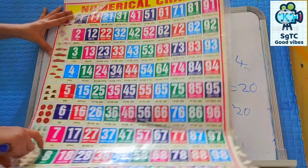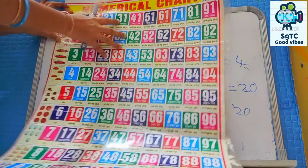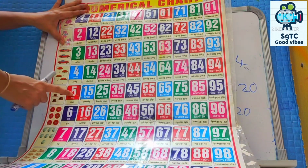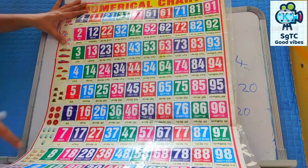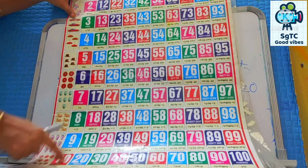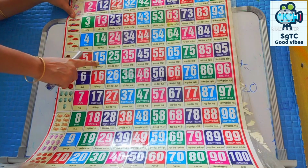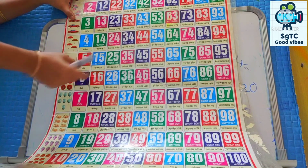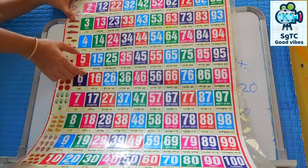And in the fourth step, we saw how to add 5. So you show them 5 numbers. 5. 5 plus 5. You will go to 10. Then 10 plus 5. You will go to 15. Then 15 plus 5. 20. 20 plus 5. 25.